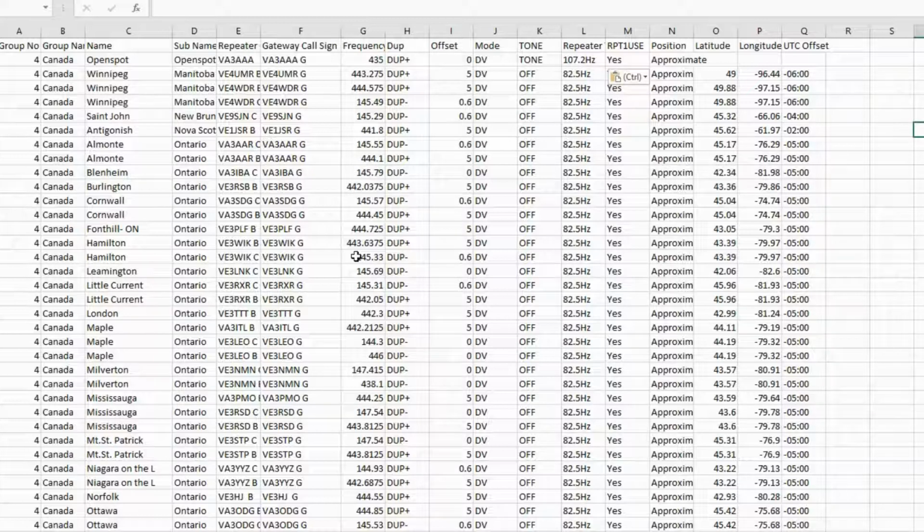Power the radio on. Go into the menu on the radio for SD card and select import repeaters. Find this file, which should be all you probably see on the SD card, and then select import and just answer yes a couple of times on the import process. It basically unzips this from the SD card into your radio, at which point it will tell you that it's deleted some things in the radio, corrected them, whatever.